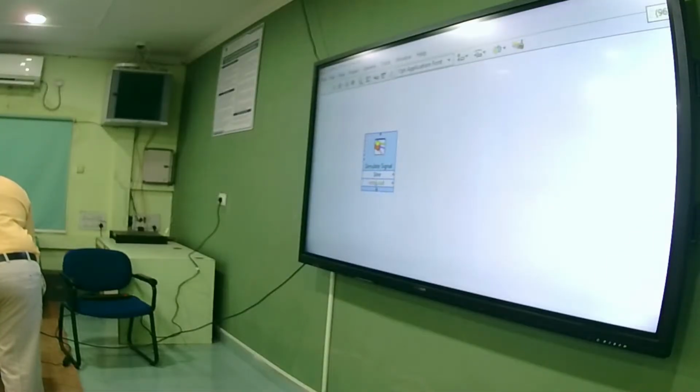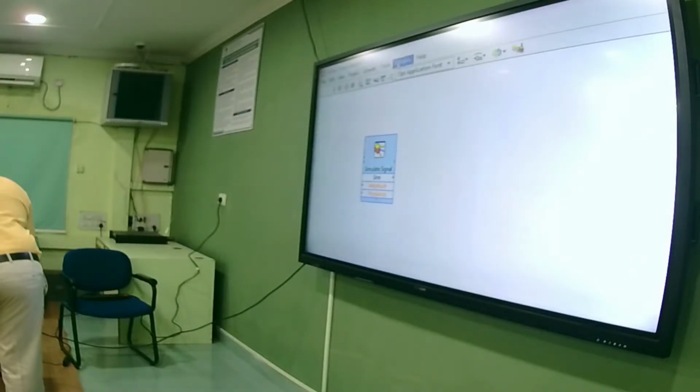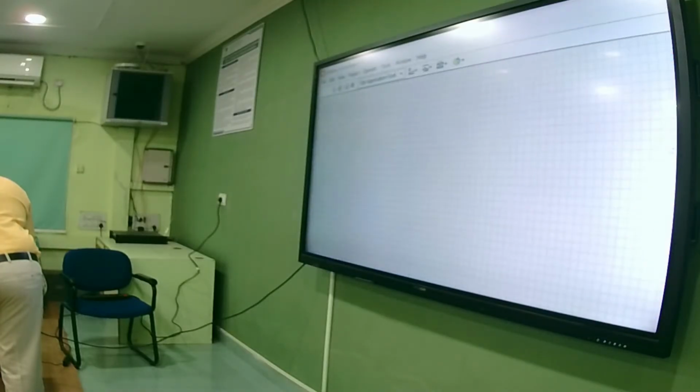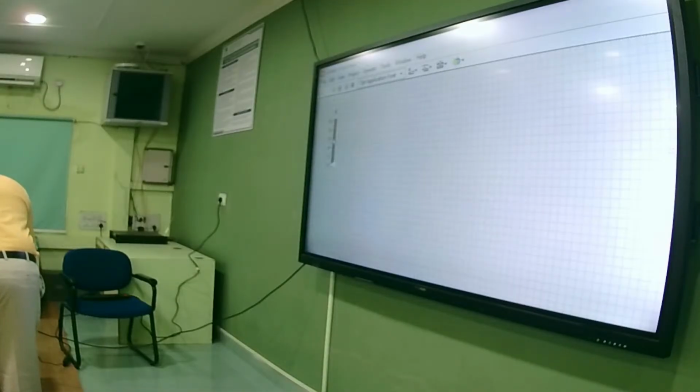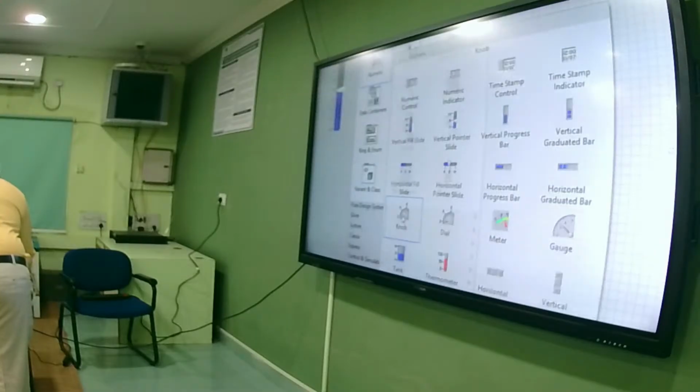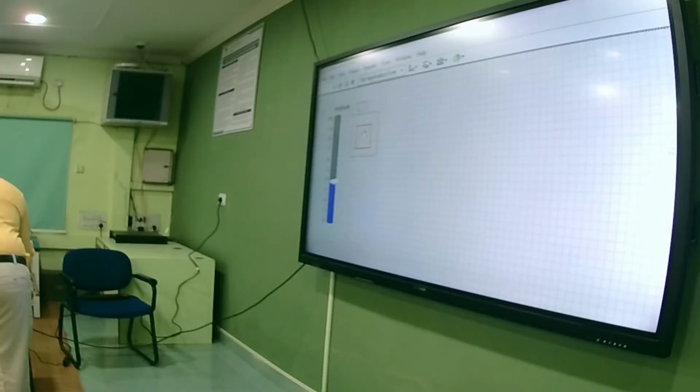Now I may vary the amplitude and frequency. I'll go to my front panel, right click, slide, amplitude. I'll take frequency here.